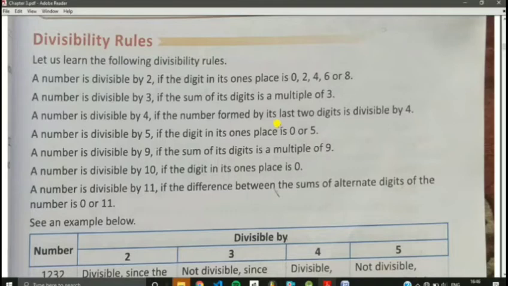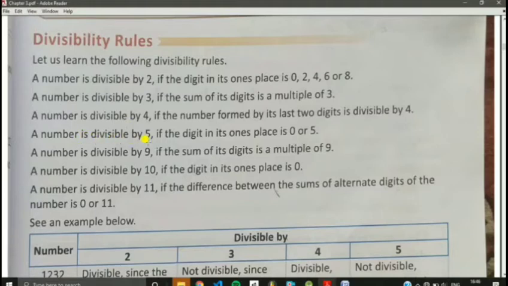So you have to check whether your last 2-digit number is divisible by 4 or not. Whether the last 2 digits come in the table of 4 or not. If the last 2 digits are divisible by 4, or it comes in the table of 4, it means the whole number is also divisible by 4. This is the meaning of divisibility by 4. We'll be seeing all the examples later on. Let us come to the next rule.